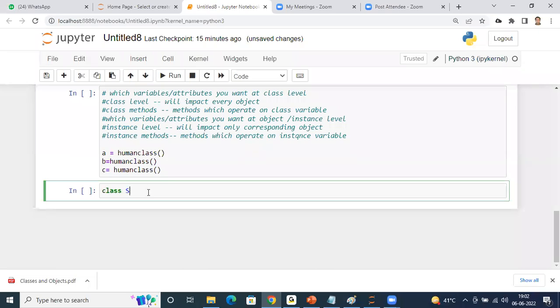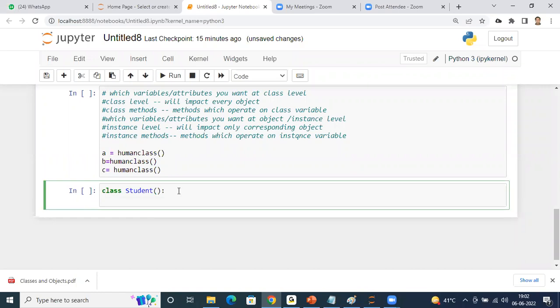That class is known as student class. Okay, I'm not putting anything inside, just putting a parenthesis, and by default inside that will be object. It is always a good practice whenever you're creating a function or any class to write a docstring, that we discussed earlier as well, using triple quotes because it may go to multiple lines. So I'm saying that this is our student class.